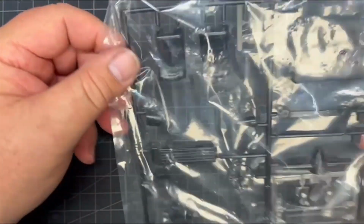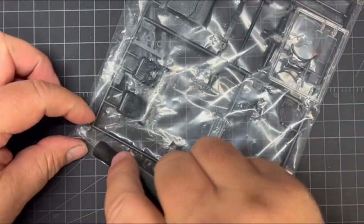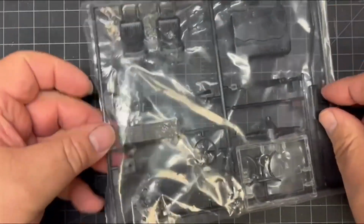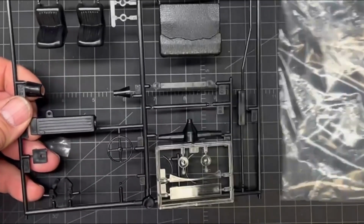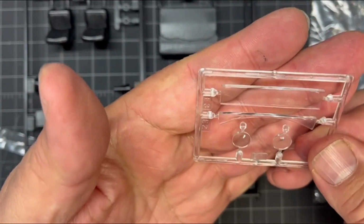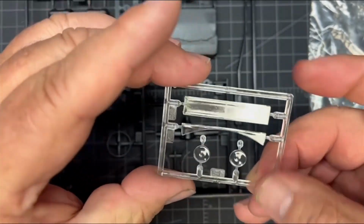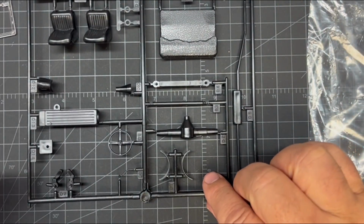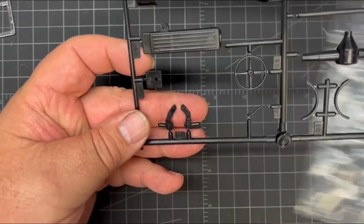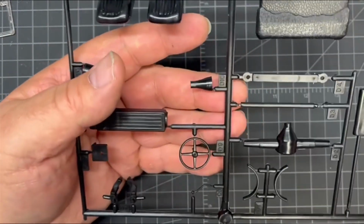And the first sprue that came out of the box is black with clear. I'm going to open this up and we'll see what we got. We got a split windshield and some really cool headlights. There's that. And here we go. It looks like we have some spindles. Man, are these pieces molded cleanly and sharply.